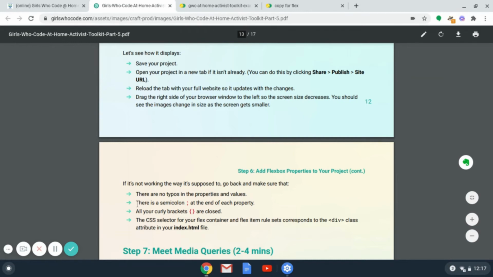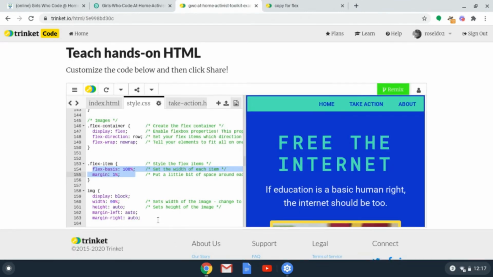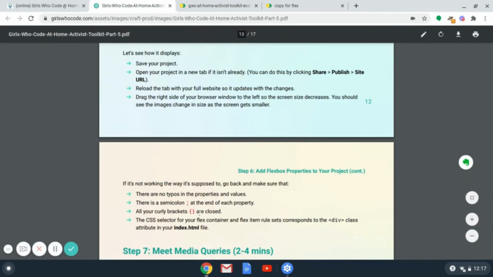You want to make sure there is a semicolon at the end of each property. Remember, that was an integral part that we looked at when we were talking about CSS rule sets last week. And we want to make sure that our curly brackets for our rule sets are closed. So we may have a starting bracket, but not an ending bracket, and it will not apply if we don't have both brackets. Now, you may have noticed in here, once I added my first bracket and then hit enter to go down to the next line, it created the end bracket for me. So that may not be an issue for you.